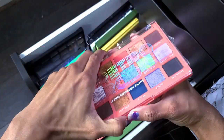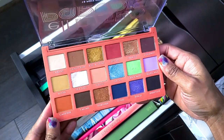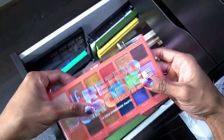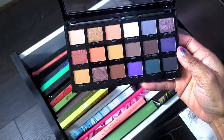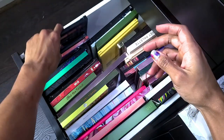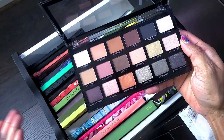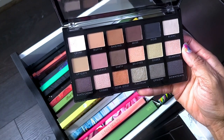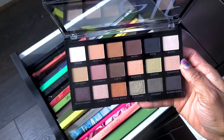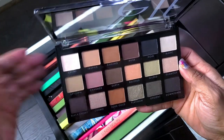This is the Retro Paradise palette — I'm keeping this one too. I think it's super cute, I love that it has neutrals and pops of color, and the shadows are really good. I also found the Opposites Attract palette for like five bucks and I like it as well. I'm keeping all these — I named them in my drugstore favorites. This New Classics palette I used for my very first soft glam video and I absolutely loved how it turned out. Definitely keeping it for the memory and because it's good.